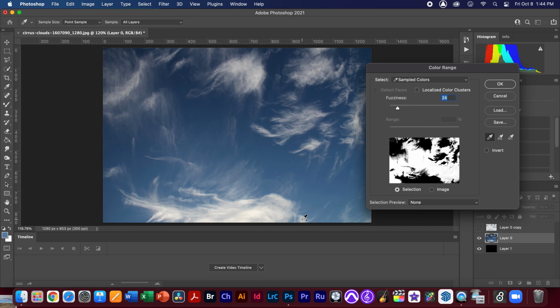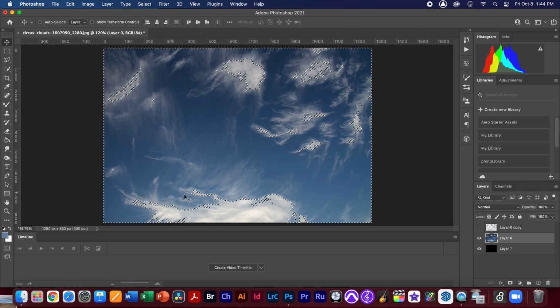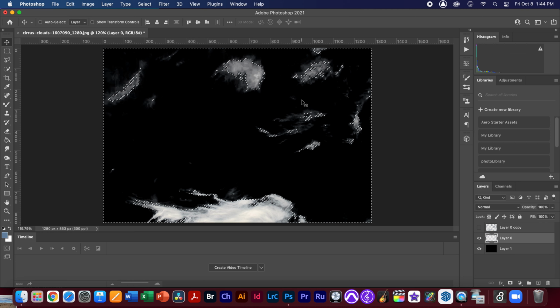Like I don't have any of this blue, I don't have any of this blue, and none of this blue. And now I'm having stuff that's a little more wispy. I'm going to bring up the fuzziness a little bit so I have a little bit more, obviously, fuzziness, right, in my clouds here. And then I'm going to hit OK. Now this time I did select the blue, so I can actually hit the delete button.